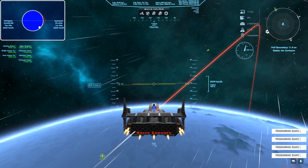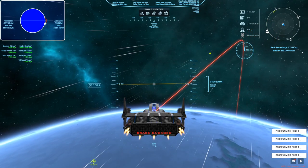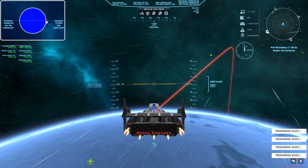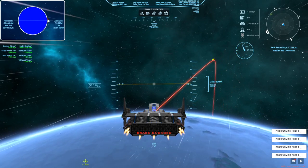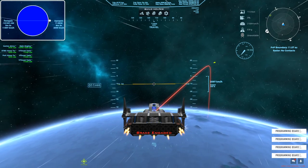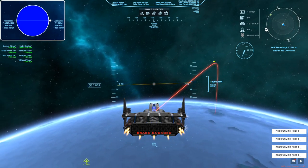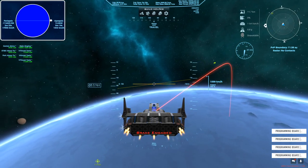Let me slam on the brakes here. See, it slows right down. With a full load, you need to be a little bit more cautious coming into Alioth if you have low skills, but otherwise, she is a good ship and will get you down, right?